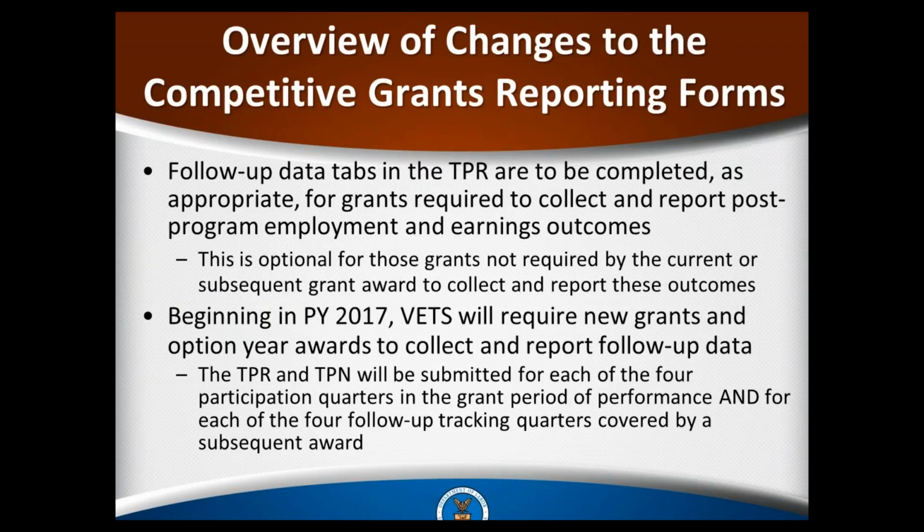Just to mention about how that's going to be paid for, because I'm sure you're probably questioning, how can you collect follow-up data on a grant award when you don't have funds for it and the grant is expired? The terms and conditions of the grant awards in PY17 going forward, and that would include the option year awards, will include a provision that you collect post-program follow-up data on your previous grant award and report it under that old TPR, and keep submitting that TPR until the outcomes are all attained there. The money for collecting the follow-up is paid by that subsequent grant award.